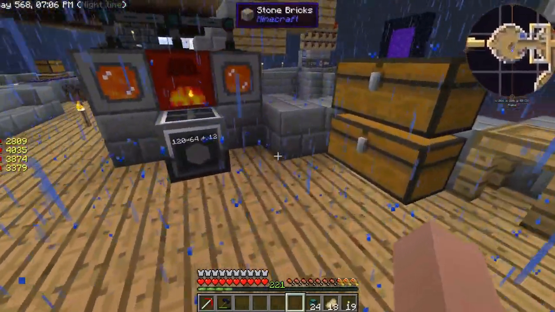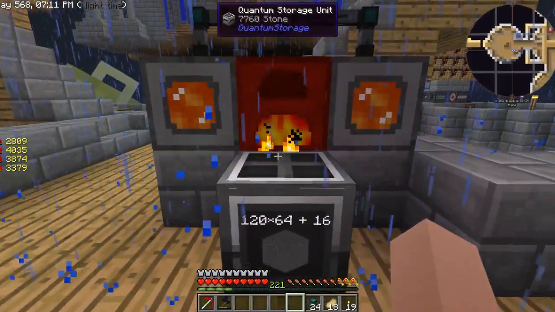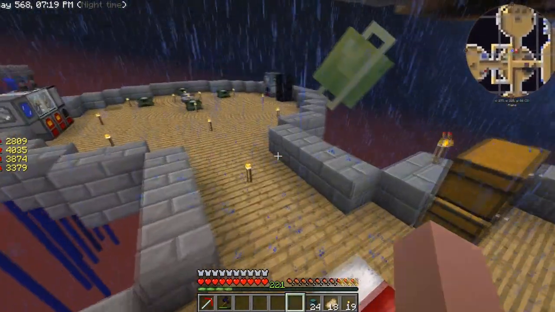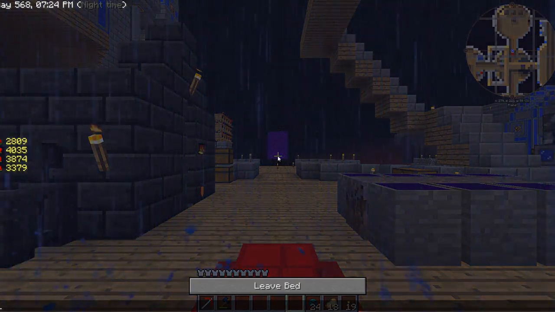So, yeah, from there, look, bloody struth, it's raining. So, from now on, we've got pretty much an unlimited supply of stone constantly going into our quantum storage, which is bloody brilliant.